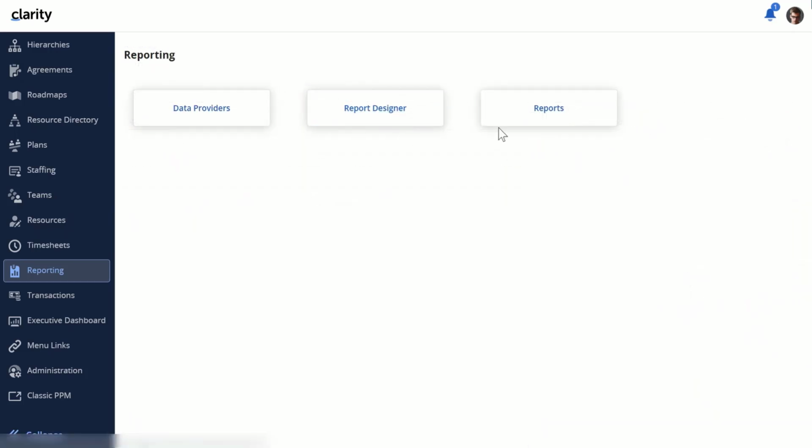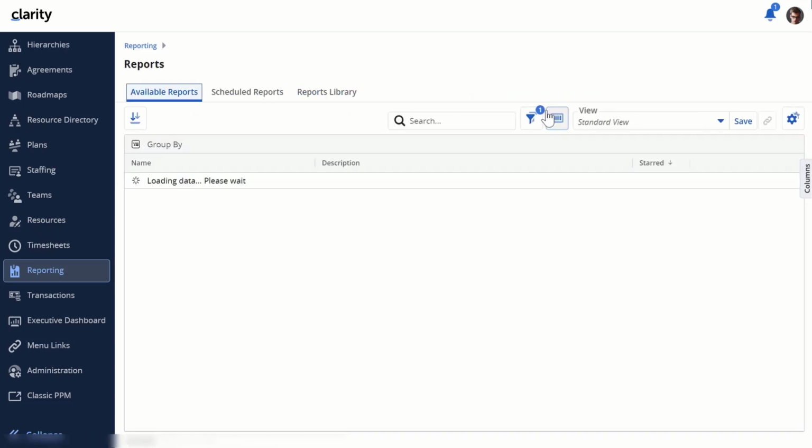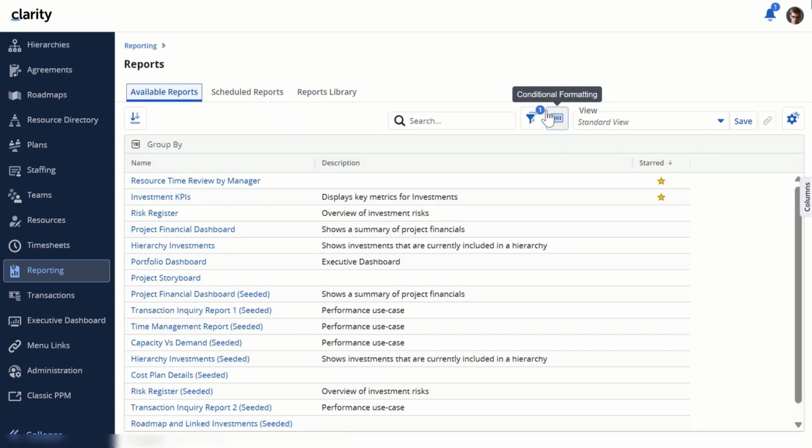In reporting, under the Reports tile, we introduced 3 new global security rights for each tab within this tile. There's one for available reports, scheduled reports, and the new reports library.